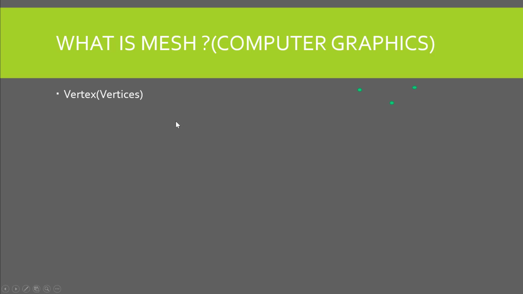Points in geometry, we call them vertex. So if it's 1 point, it will be named a vertex. If it is multiple points, we call them vertices. So it's like singular and plural words. What you need to understand is that a vertex is holding a location in space. Now, the line in geometry, we call it an edge, as a connection between 2 points.